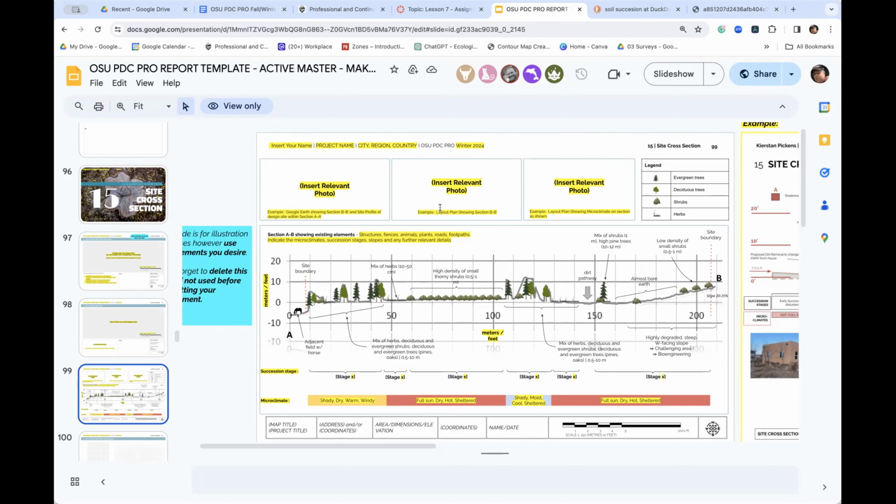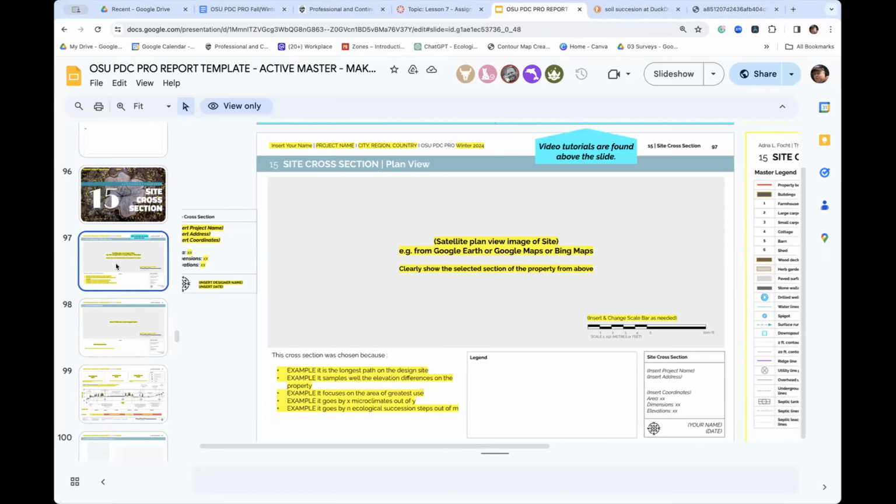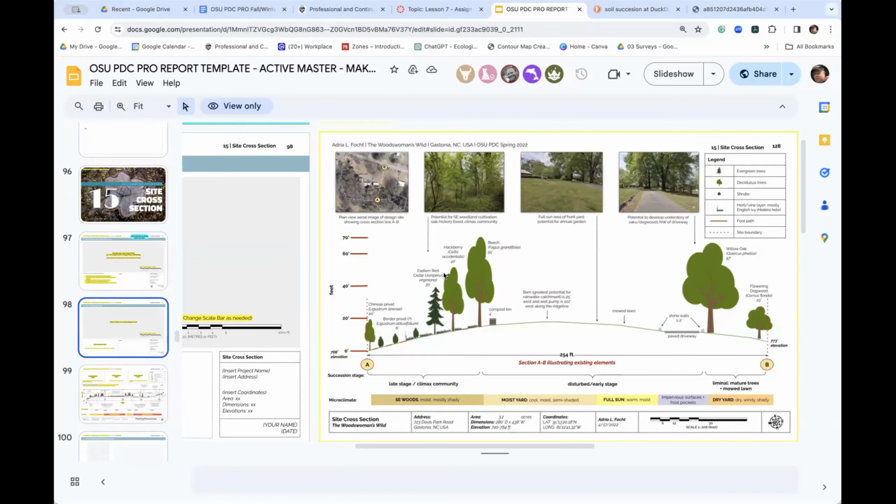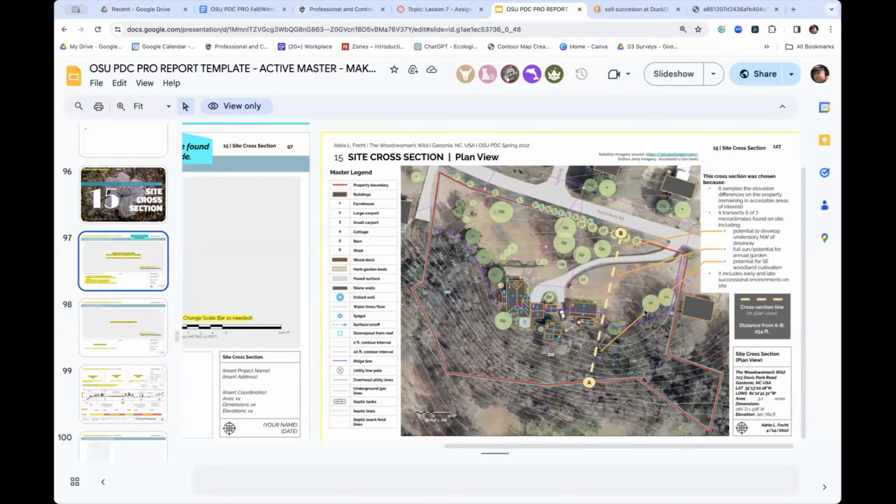So yeah, you can choose any one you want. And 98 here is your plan view. This would be your overhead view, showing the section line and an A and B on both sides, or however you want to designate it. It's just so that when we go to look at it, we know in this case we're looking on this side. If that makes sense.